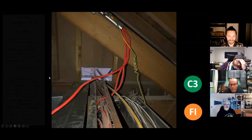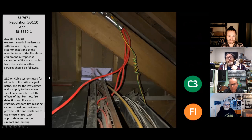You know, we look at one picture, we may see 10 things. Yes. So, you know... That hole in the wall there, penetration, to me, is a big no-no. Yeah, so there are a couple of FIs in there. There's a couple of C3s, but C2 from the fire system itself, assuming that this is a void space and there's nothing that's critical being impacted there yet.